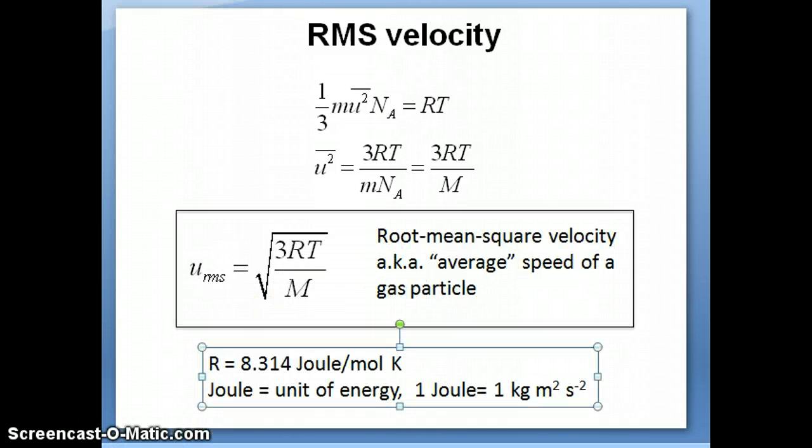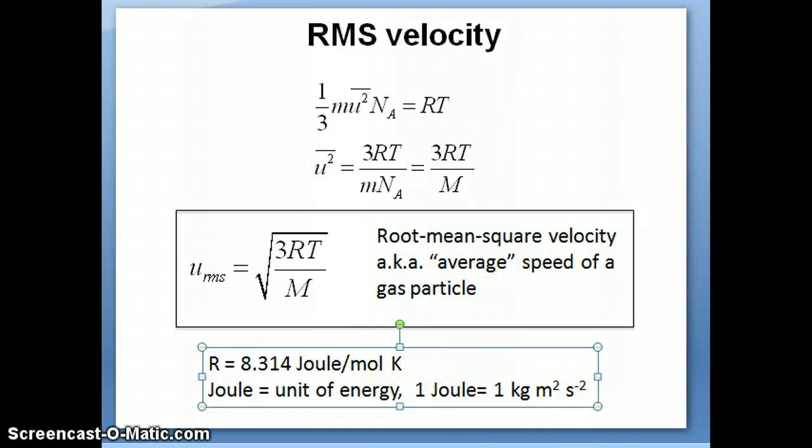I want to emphasize before we move on that the value of R that we're going to use for these types of calculations involving speed and kinetic energy, which is on the next slide, is this value right here, 8.314 joules per mole Kelvin. We're not going to use the one we've been using up to this point, which is R equals 0.0821 liter atmosphere per mole Kelvin, because that value of R is useful when we're talking about calculations involving pressure and volume. In this particular case, we're talking about calculations involving energies.